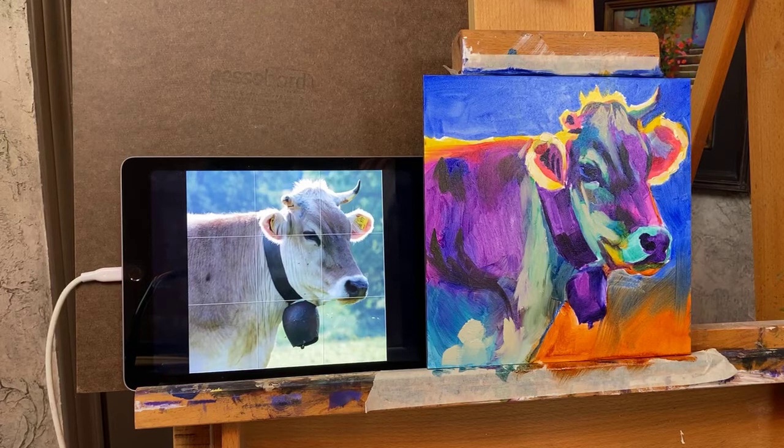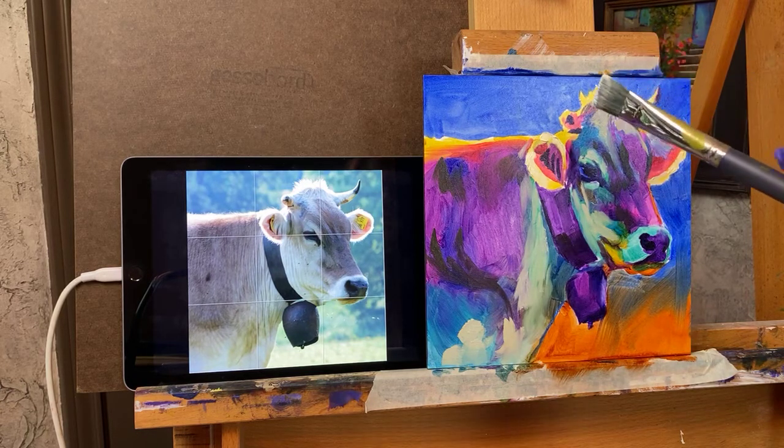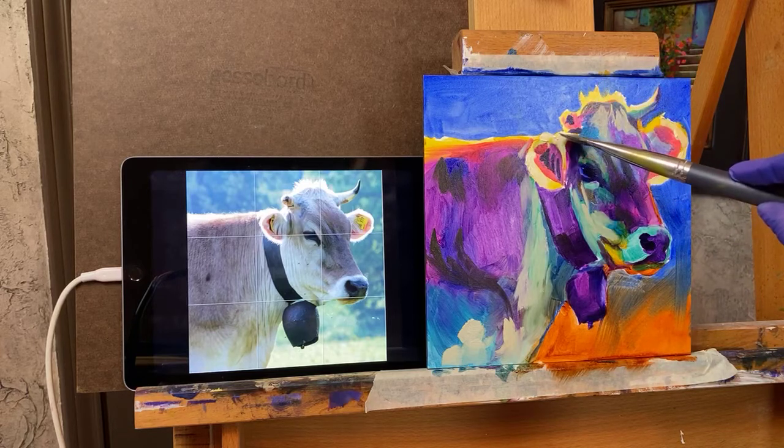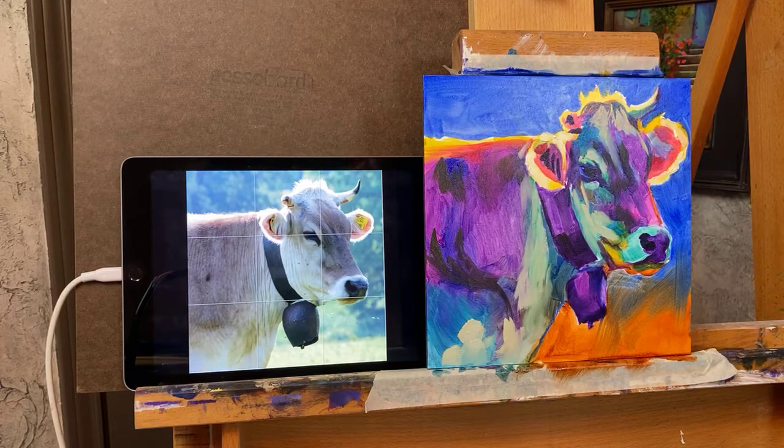Pat, oh Pat, I love that. Says, love how you go from regular photo to brilliant colors. Thank you. It's a lot of fun. I enjoy it. I like color, and I love just punching it up. So I'm just kind of moving around, doing some different parts of the painting, kind of bringing it all up.